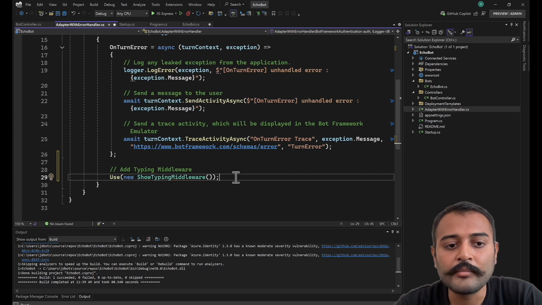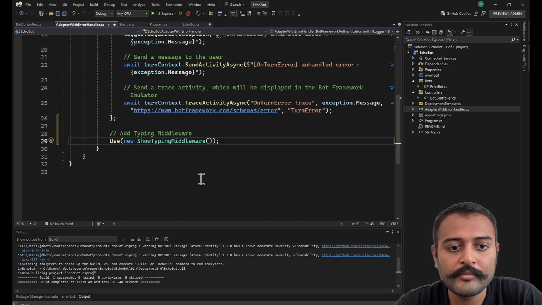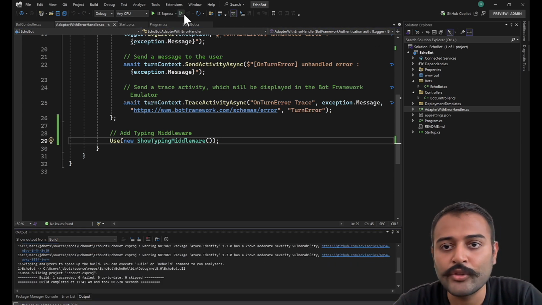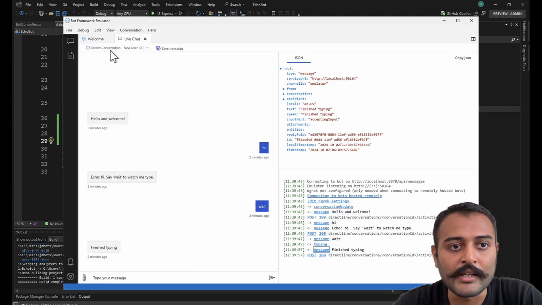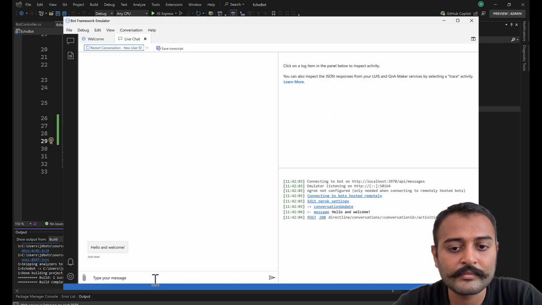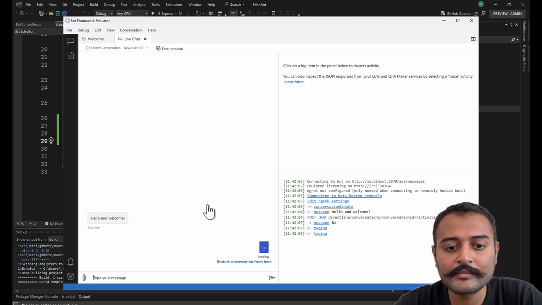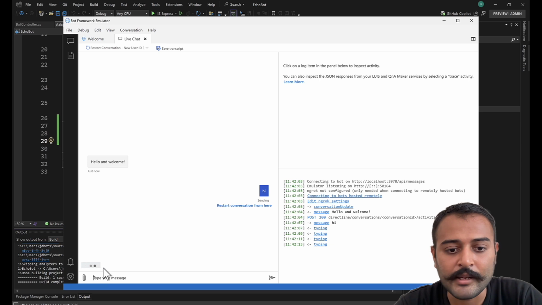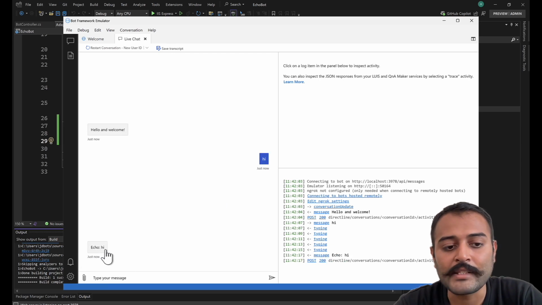So that's a middleware created which does the same job. You don't have to add the activity throughout your application for sending the typing indicator. So let's see how it works. I'll say hi. Here you can see typing. So it just has a 3 to 4 second delay and it starts typing. And I have a message, echo hi. Okay.